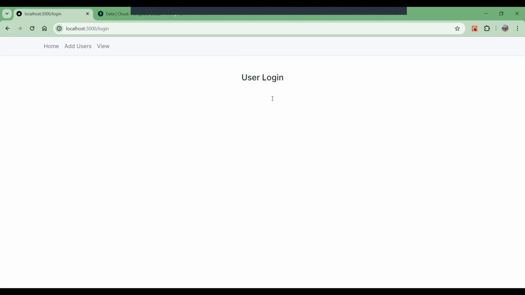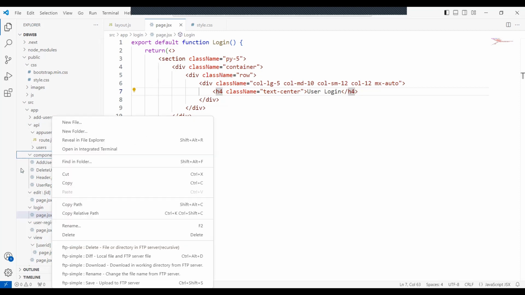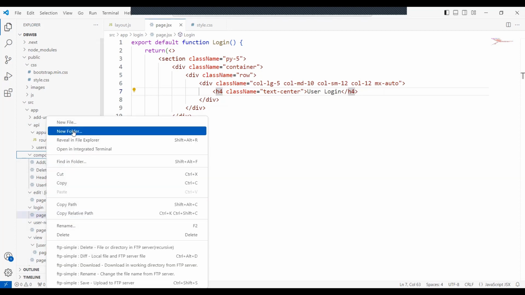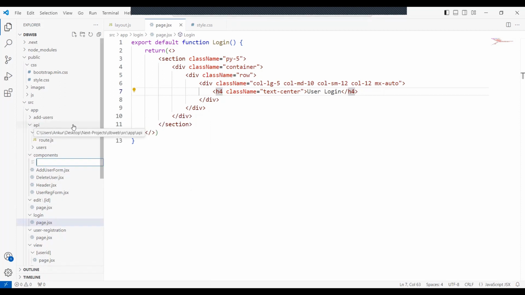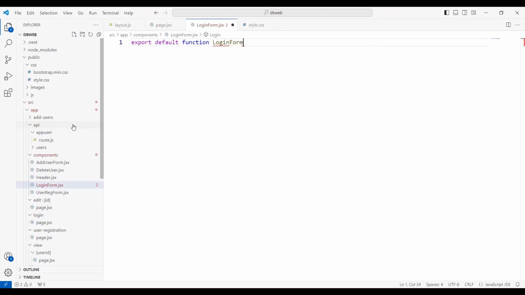Now we'll create the form, and it would be a client component because we will be using events on the form. Inside components, we have add user form, delete user, header. Inside the components we'll create a new file named login form.jsx, and export default function login form and return.